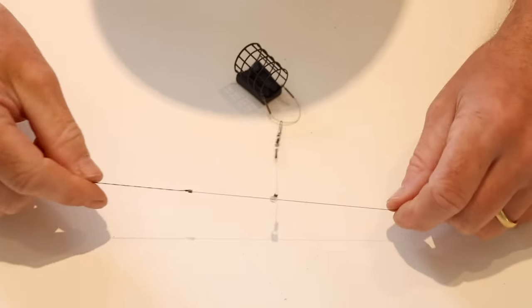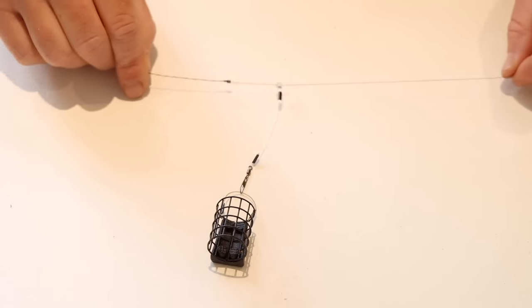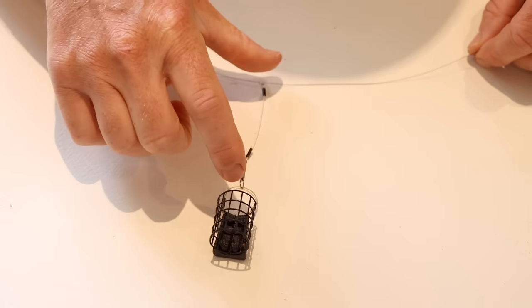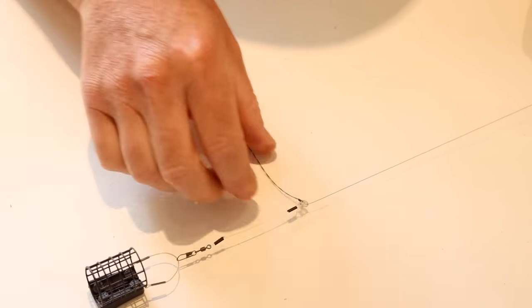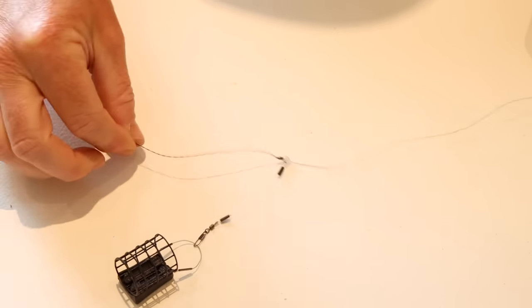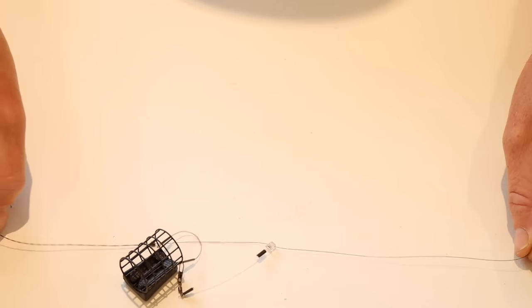And I'll just show you it on there so you can see. Hopefully you can see that. So basically you've just got an extra boom. That's all you've done. You've created a bit of distance from the feeder to the main line. And definitely when you're fishing tight to the feeder, it just helps magnify the bites. Everything's happening here a bit more rather than much closer to the feeder.